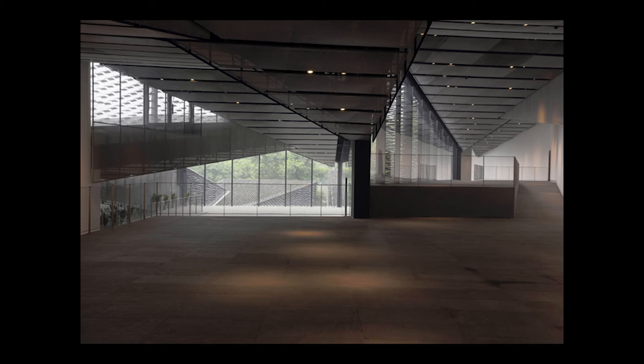On the hill, and you built this into the hillside. This is the Museum of the China Academy of Art? Yes. We've got some amazing images of this. Tell us a little bit about the challenges here, because with the V&A Dundee, it's all under wraps at the moment as it's constructed, but we're talking about extraordinary angles. But here, this must have been incredibly challenging for you and the team, because you're building into the hillside.